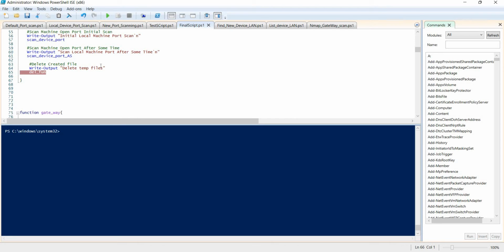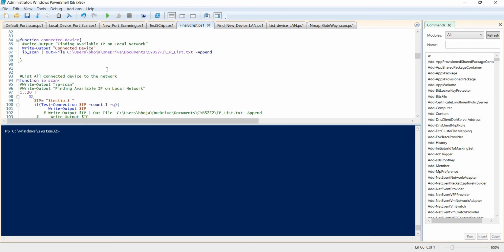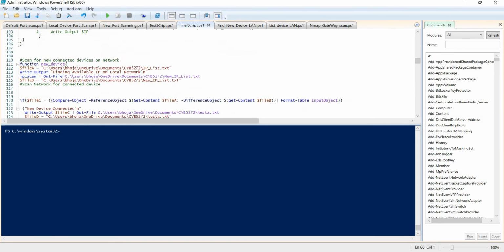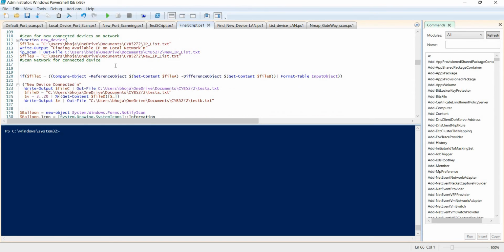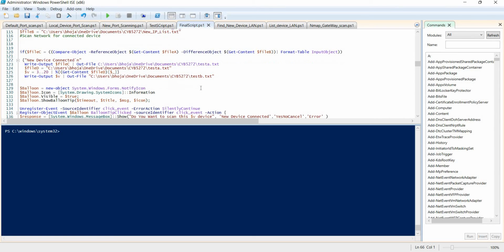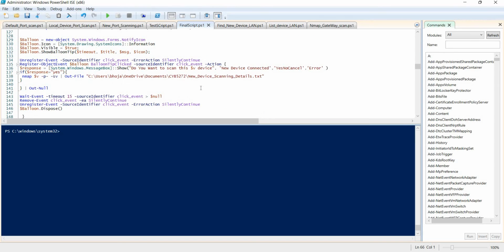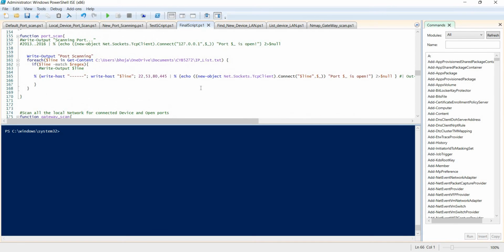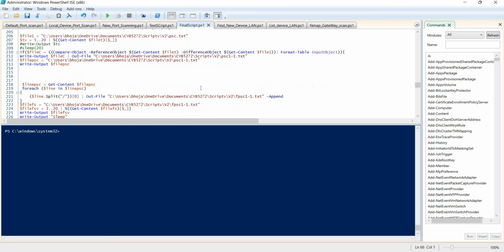And here we are deleting the temp files. We are using temporary files for getting different values. We are getting the string, splitting it, and then getting the final value from the different files.